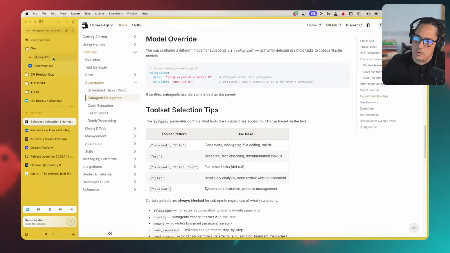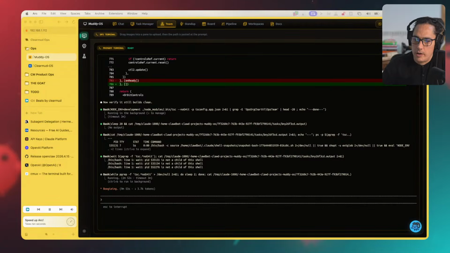I thought that was possible. Yeah, I'm just doing some research on the side while we're waiting for Claude and the CLI to finish up here.